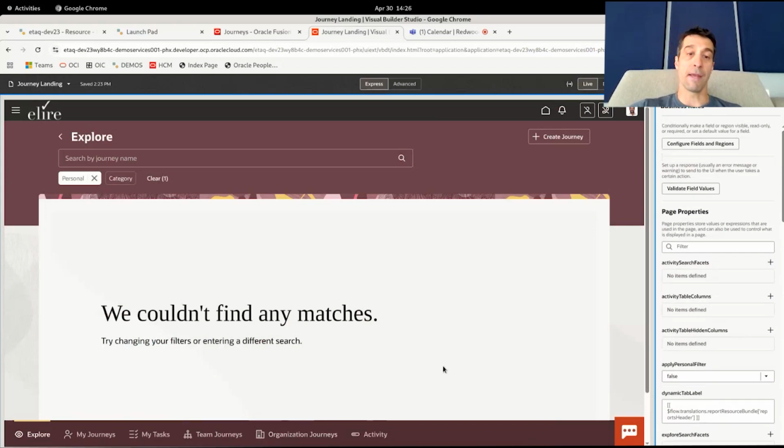Okay, and one situation might be that, per your company requirements and business requirements, you don't want people to have that Explore tab at all. And that's not something you can configure within the configuration pages themselves within the SaaS application, and you cannot do it here. There is no hide the Explore tab. You just have My Journeys that might be assigned to you by your manager, but you don't want people to even look and see this Explore tab itself. Okay, and what we can do is we can hide it multiple ways.